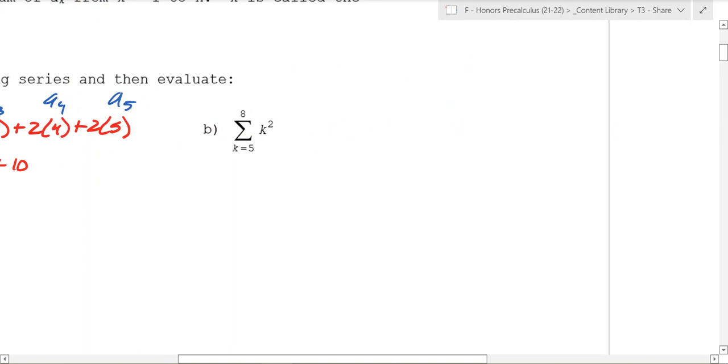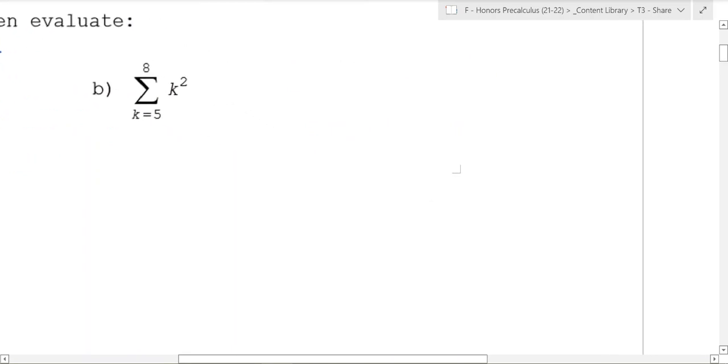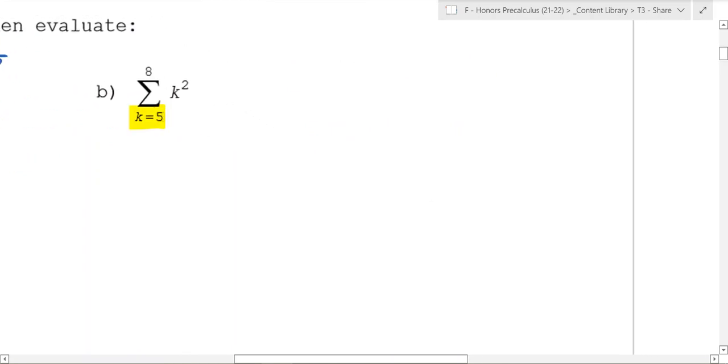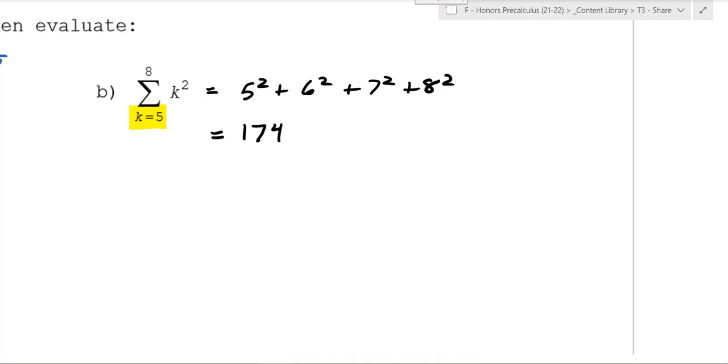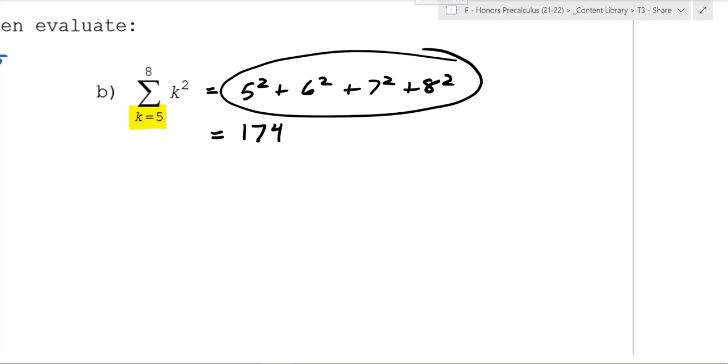If we do the same thing over here, you list it out, you're starting at 5. You don't necessarily have to start at 1. We're starting at 5 right here. So you square it first. So it's going to be 5 squared plus 6 squared plus 7 squared plus 8 squared. Yeah, it's a little bit bigger, and each of them gets a little bigger. And when you add these all together, you get 174. One key thing is list the terms out. So I listed out all 5, or in this case, all 4: 5, 6, 7, 8.